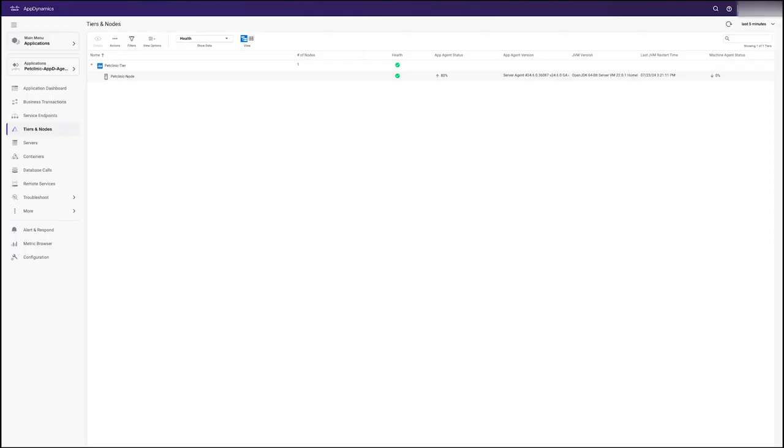Now that we've updated our agent version, I've generated some traffic on our sample Tomcat application, and once done, after a minute or two, we should see our application up with some load and see that the app agent version is updated to 24.6, which we can confirm, and we see the agent coming up here at 80% so far. Now, the only thing left to do is keep monitoring to make sure that everything looks good, and there you go, your upgrade is complete.